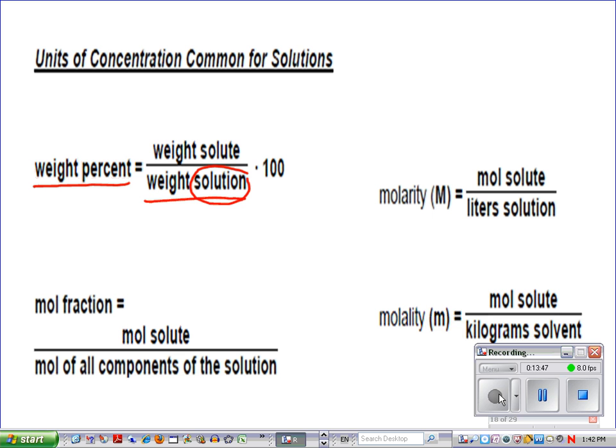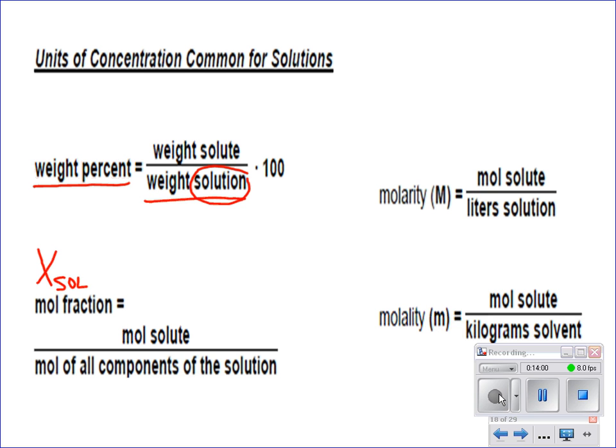Okay, let's continue. Mole fraction then is moles of whatever you're looking for. It might not be the solute. It could be moles of solute or solvent. You can find mole fraction of either, and I just want you to understand that. It's going to vary depending upon the problem you're actually doing. But if you're trying to find the mole fraction of the solute, then it's moles of solute over total moles of solution. You add up the moles of solute plus solvent.